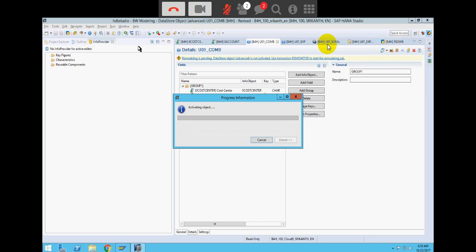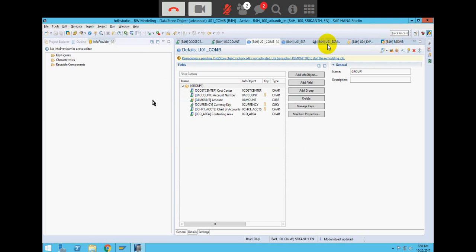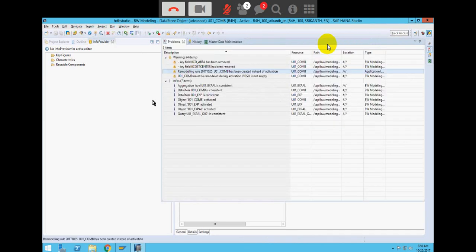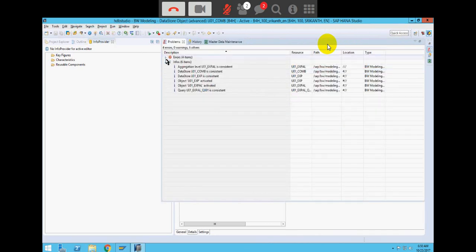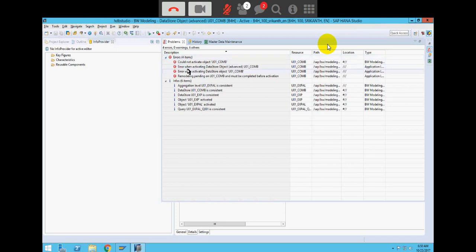Once this is activated, we will see the data, how the data is. Error: could not activate, error activating data store object. Remodeling pending. I think we have to delete the data.